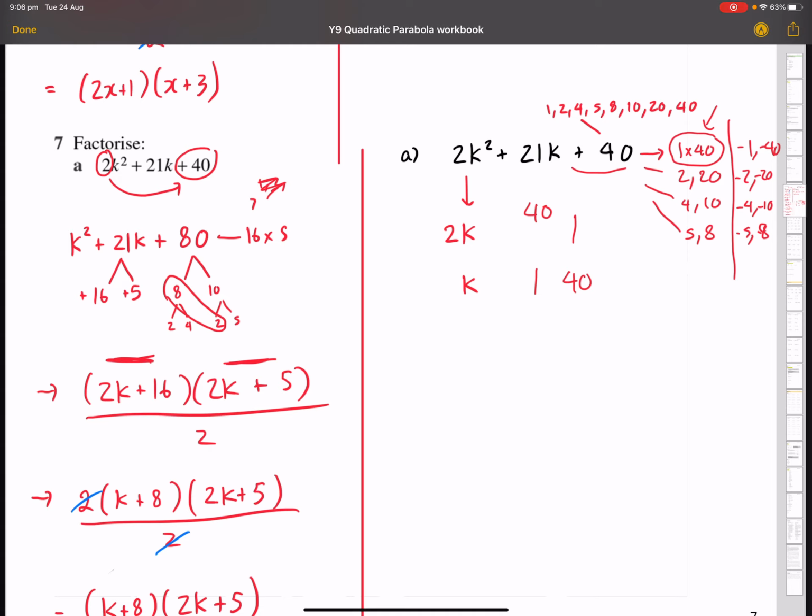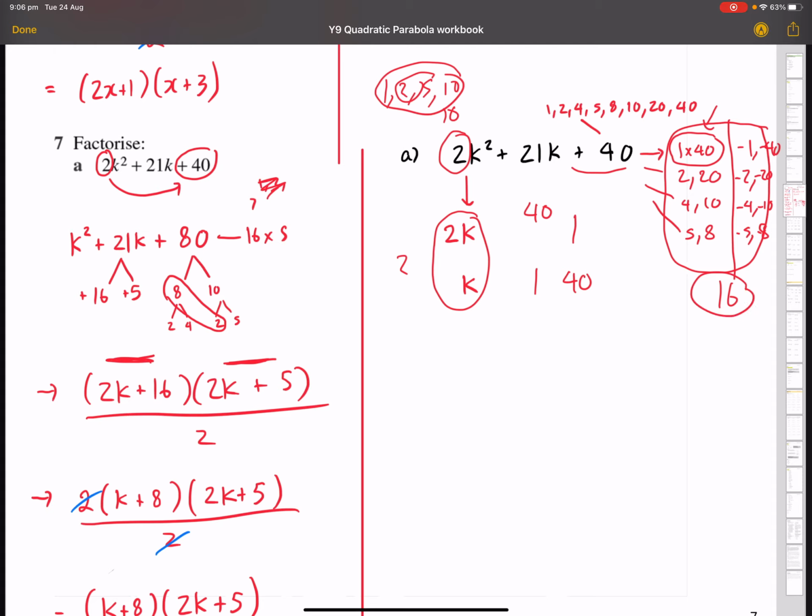Here you have how many sets? You got 8 sets. 8 times 2 is 16. You got 16 possibilities of how you can mix and match things, compared to this, which only has 1 possibility. If this was another number that's not a prime, let's say it was 10, you're going to have 1, 2, 5, and 10. That means you're going to have 2 sets. So 16 times 2 is 32. You're going to have 32 combinations. That's a lot of combinations to try, trial and error. So that's why this method sometimes can take longer.